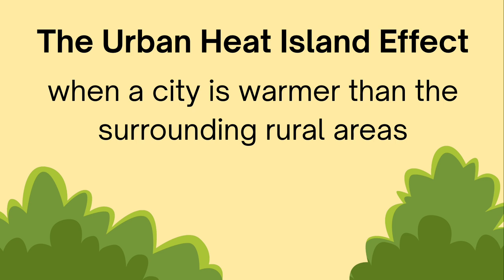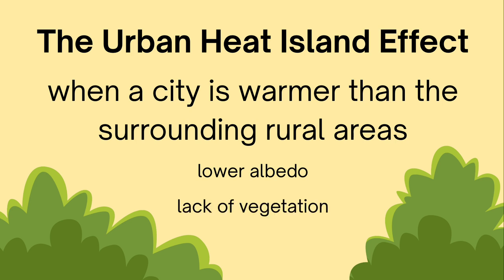This can happen because an urban area is made of materials that have very low albedos. It can happen when an urban area does not have a lot of vegetation that is able to cool spaces down through evapotranspiration, and also because dense urban areas tend to have higher heat trapping capacities. Let's talk first about the first one, lower albedo.